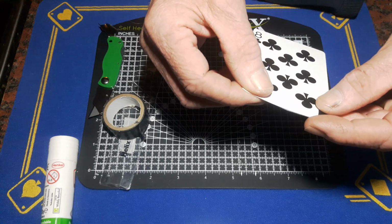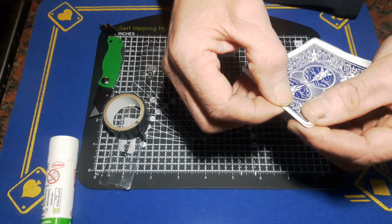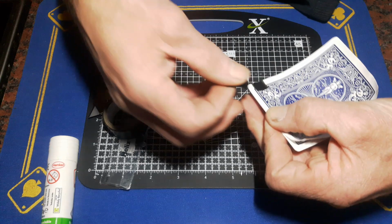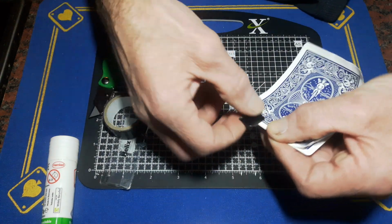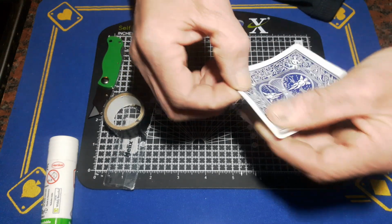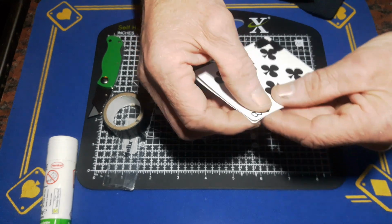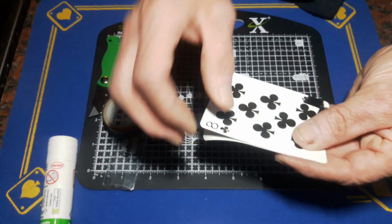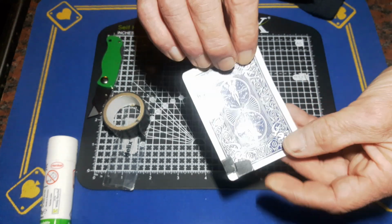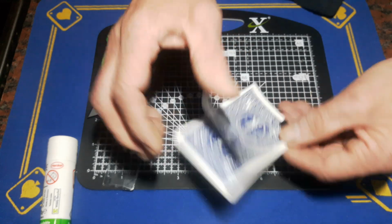Now if you take your time with this and you do a fantastic job, it is possible you can hand out this card at the end, depending on your spectator. Some spectators will just look at the card, handle it for a second and be blown away, not really examining it too much, whereas others will probably really examine the card. So the better you make this, the more chance you've got of actually being able to hand out this card. So you should be in this position now. This pretty much lines up perfectly.